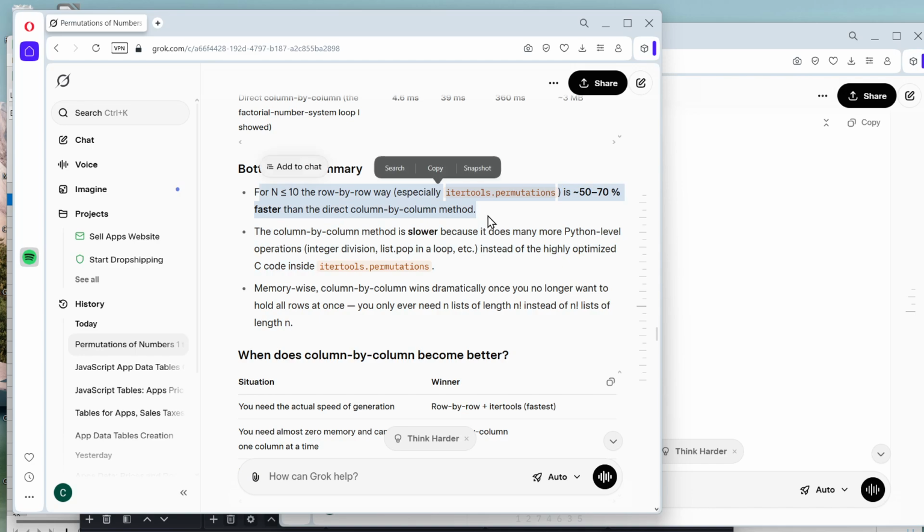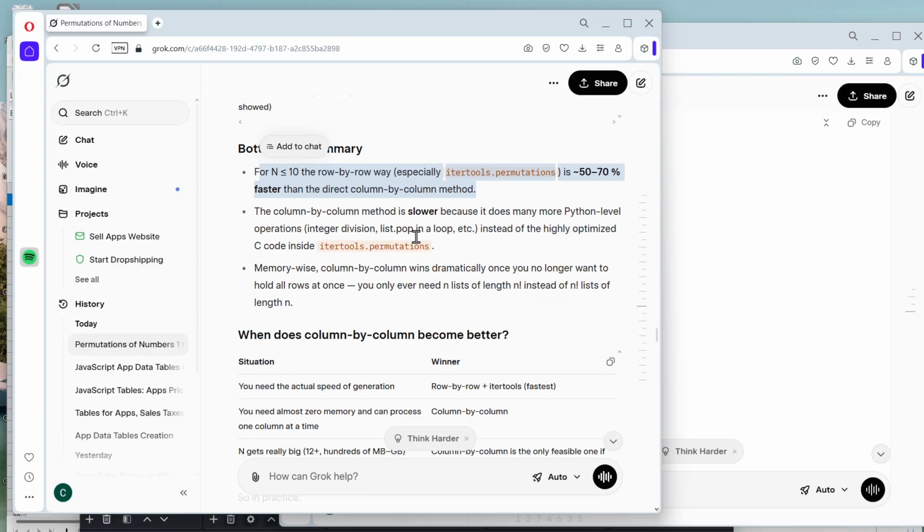However, column by column should always be faster if you overcome the number of rows limit. I think LibreOffice Calc does not have enough rows for 10 factorial, for example, if you want to display all the rows.